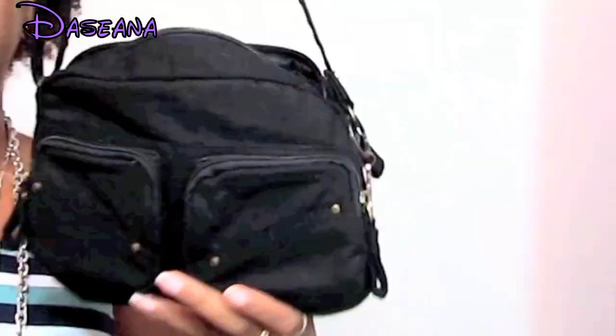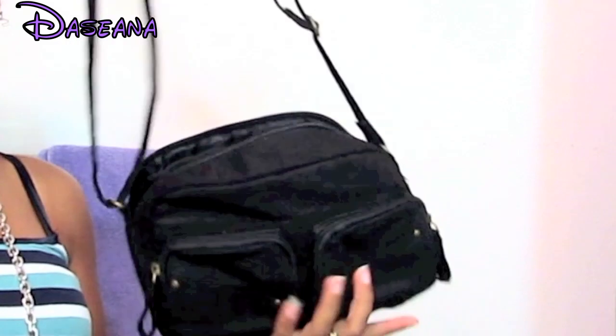But yeah, I forgot, I got this at Target, which is a purse. See, this is a strap, it's adjustable. It's just a really small, simple, plain black purse. And this is only $10 at Target, and I got this because I've been wanting a new purse that's basically something like this, simple, plain, nothing fancy. I don't usually like to carry around purses that much, and if I do, it has to be kind of sporty and not too fancy. So that's why I got this.